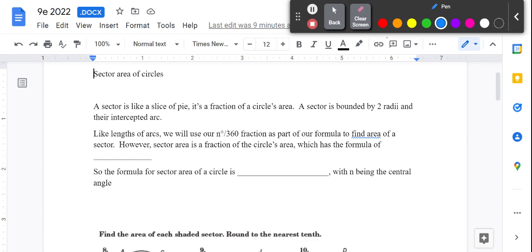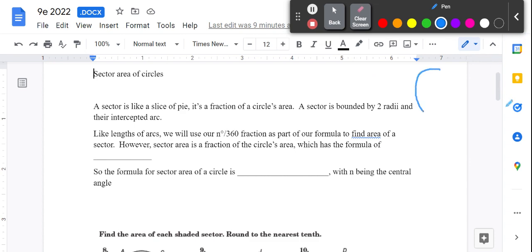Just a couple things that I want to go over more with regards to parts of circles, in case we're not totally sure on this stuff. It sort of pieces together some of the stuff we already know. I just want to make sure it's organized into one thing. So, sector area of a circle is the first thing I want to talk about.